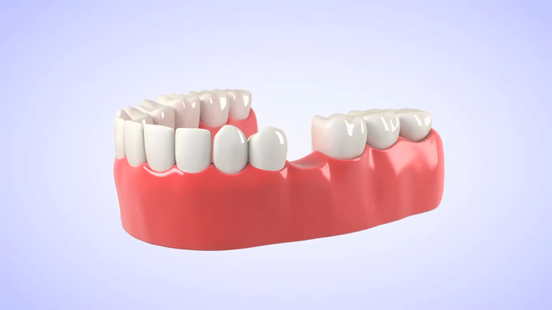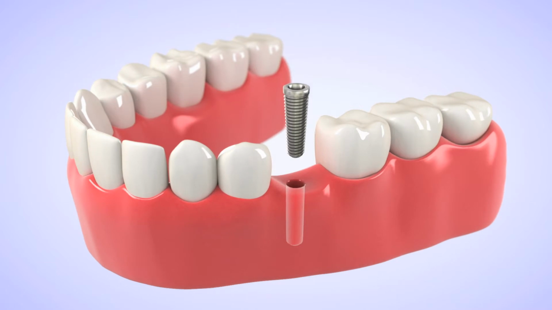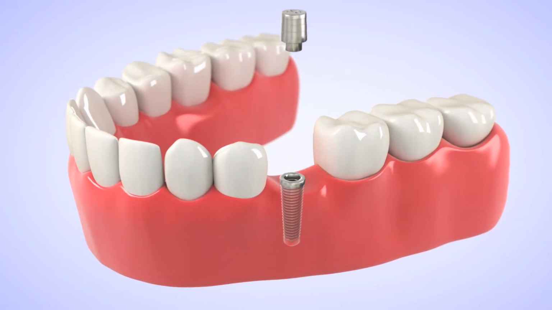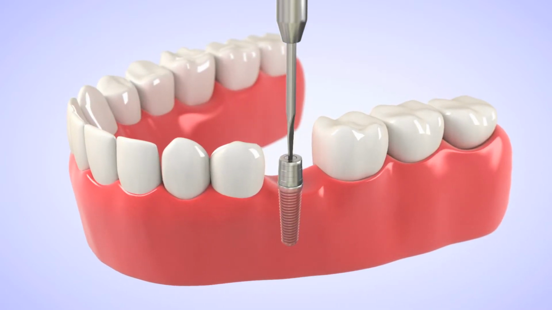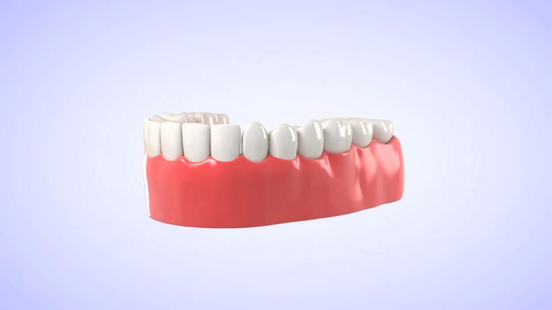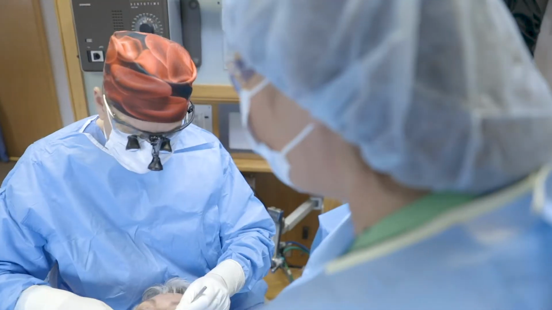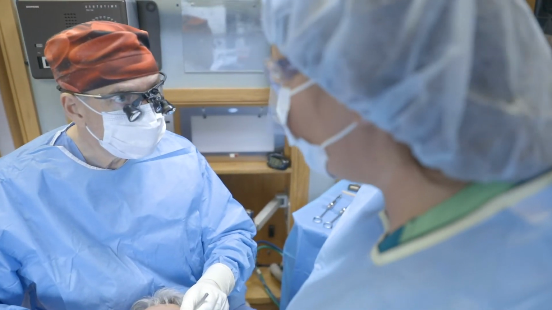A dental implant is a screw, typically made out of titanium, that's placed in the patient's jaw, either the upper or lower jaw, to serve as an artificial root for a crown or a new tooth. Most patients who are in general good health are candidates for dental implants, provided that in the area where the implant needs to go, there's enough bone. And if there's not enough bone, they're healthy enough to have procedures done to boost up the bone in the area to support the screw.